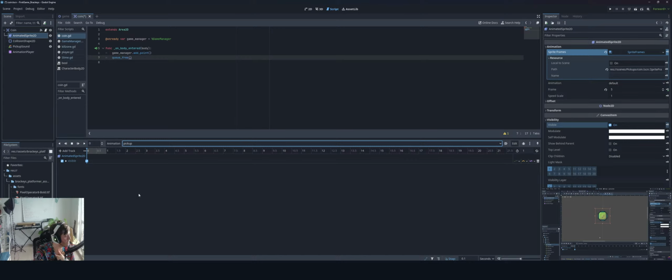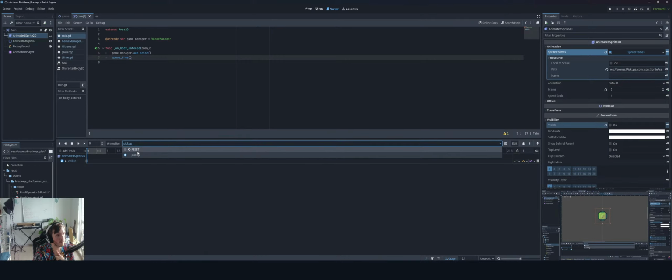So now in our pickup animation, we can keyframe it to whatever we want. In our case, when we pick up the coin, we want it not to be visible. So I'll disable that, keyframe it. And then if we want to go back to our default values, we simply go to our reset track, and there it is. It goes back to default. So let's go to our pickup.